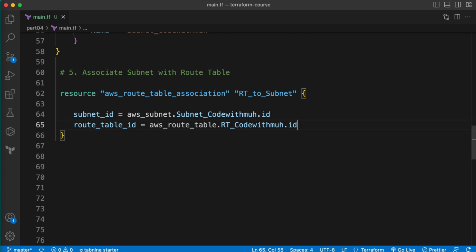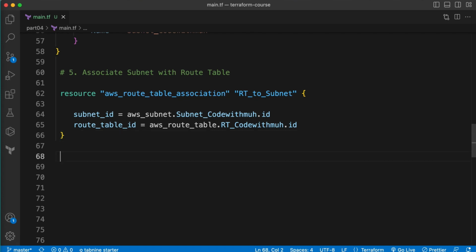So here we created a new resource called AWS route table association, and we assign the subnet ID and route table ID. This will create association between subnet and the route table. So now we are done with our resource number 5.